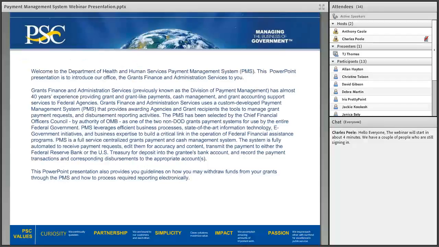So here, I'm not going to read it. Here is just an overview of who we are and exactly what we do. On the next couple of slides, I will go into detail exactly what we do and how we interact with you. Just to let you know, we are what we call a mediator. We always say we work for you, the grantee, and we work for the awarding agency. So we are the middleman.